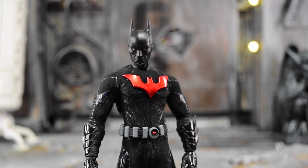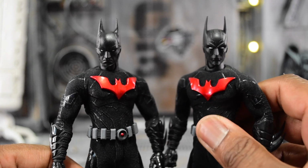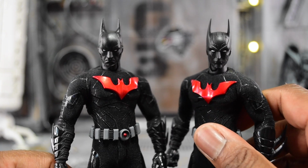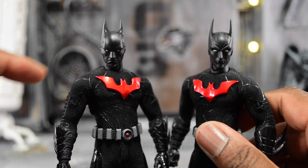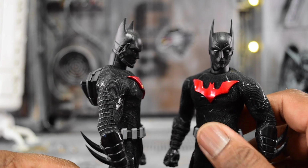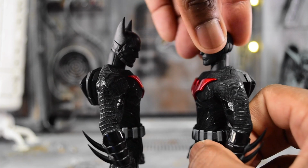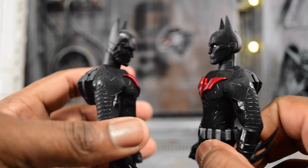Now, I don't really know how to compare it to the normal Mezco one. I don't know how to talk about it when compared to the Mezco one. But here we are. That grim face makes it look like he's older, more wiser. Still Terry McGinnis though. And even when you look to the side of each, that has like the chin strap and the armor look. In case you can't see it, let's try to get some good light on there.